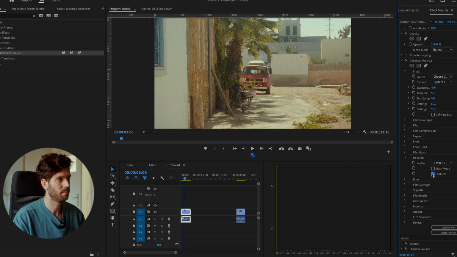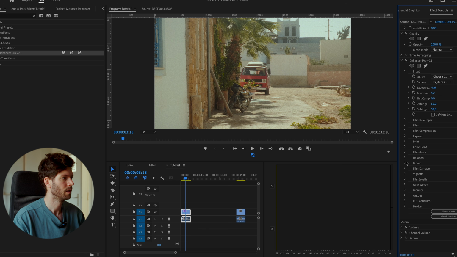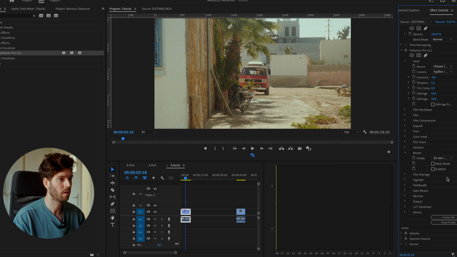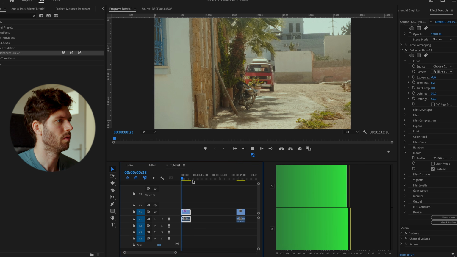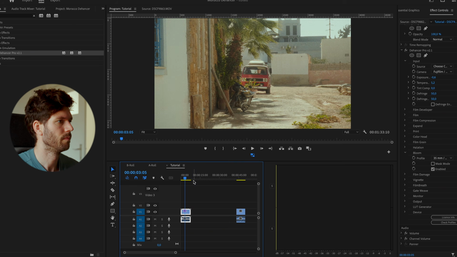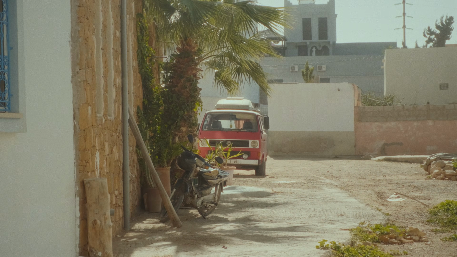So as you can see on the before and after, there's a big difference. Maybe go with the Super 16 one. Okay, looks good to me. And then we have our bloom. You can compare it to putting a Black Pro-Mist filter on top of your lens, but this way it's added digitally. And I think it's not that much of a difference. We can go really overboard with using the 8mm, but we're going to use 35 for this one. So that's basically it for this clip. I think we certainly achieved the film look with this one.